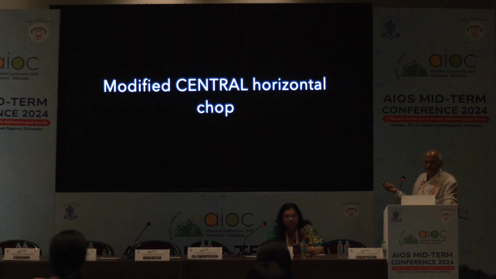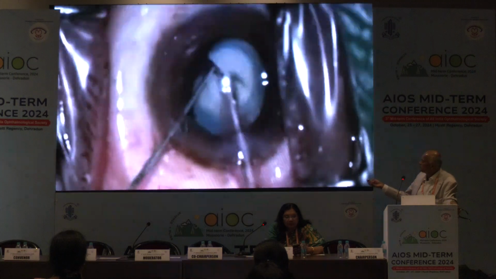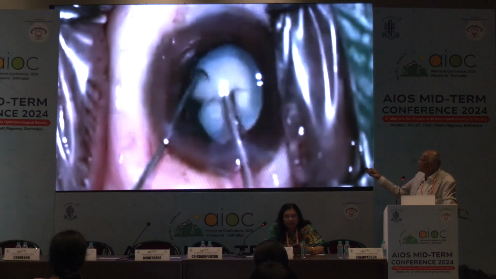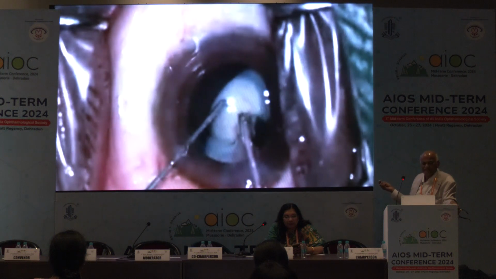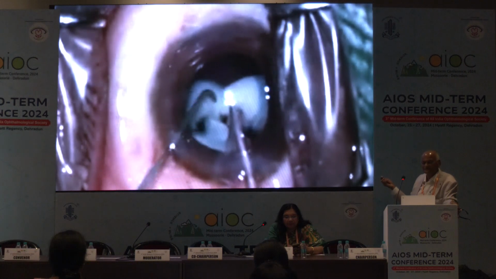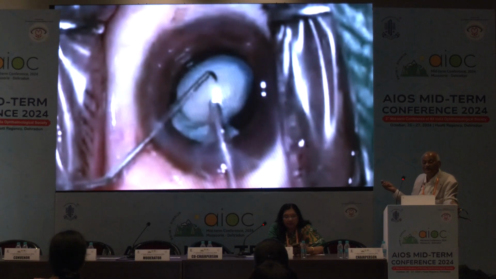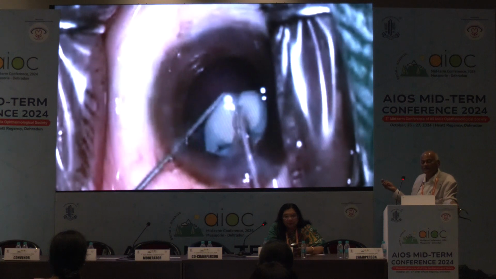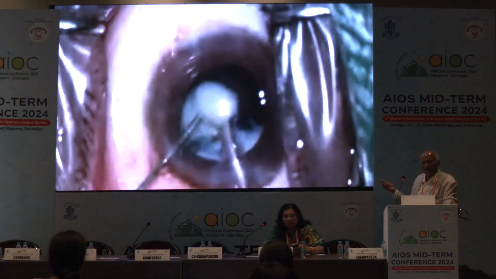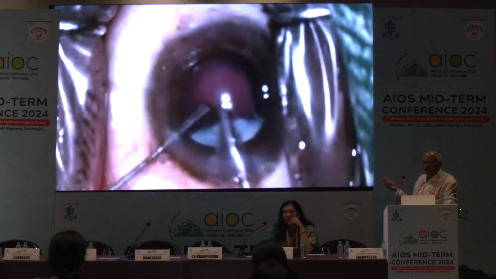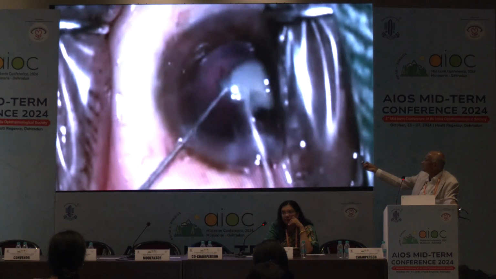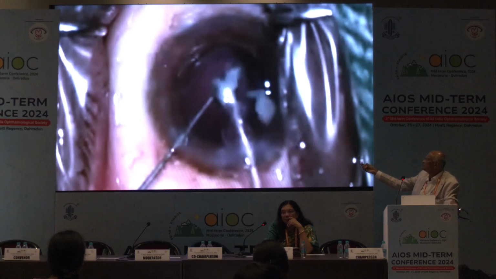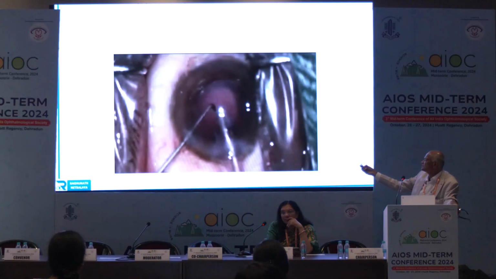The other question you should ask here is that I am doing the chopping and my chopper is a sharp chopper here. Can you see this? This is by mistake I am using the sharp chopper, because in such cases, if you use the sharp chopper, as you can't see the tip going behind the nucleus, you may do the horizontal, then you do the vertical chopping. That will help you while you are doing the vertical chopping. You will see here the pieces I am bringing here, and now see the last piece. Can you see this? In the last piece, you should take it very slowly. It means you have reduced your speed in the last piece.